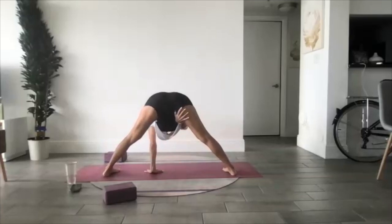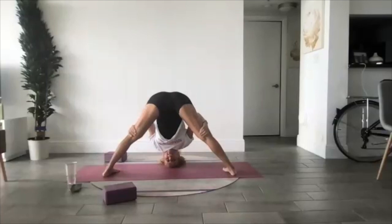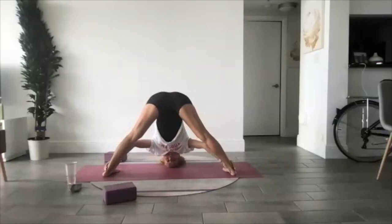Inhale, lengthen inner thighs and roll up and back. They should feel pretty bright here by now, you guys. Fold in. And I'll leave it up to you. If you want a tripod headstand, if you want to press down to lift up, or just focus on lifting the kneecap, squeezing the inner knees together, and pressing your thigh bones apart for 3.